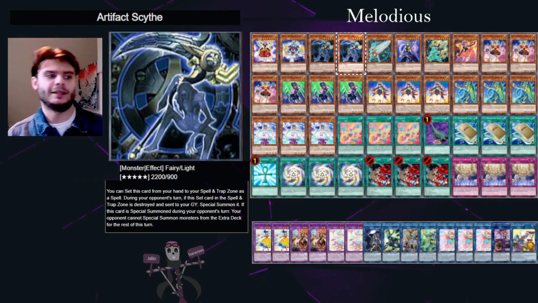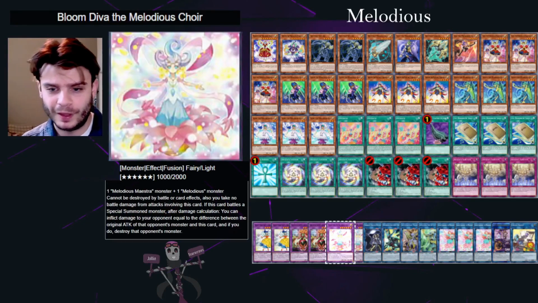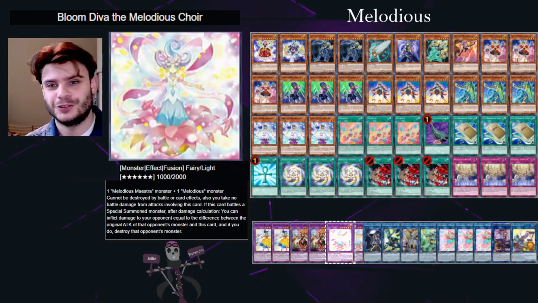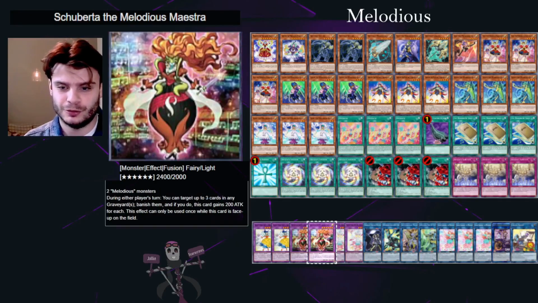Obviously, Scythe can really lock down your opponent's special summons, but sometimes you might not want that depending on the kind of fusions you've got. If you're using Bloom Diva, you want them to have 1 special summoned thing so that you can use its effect.